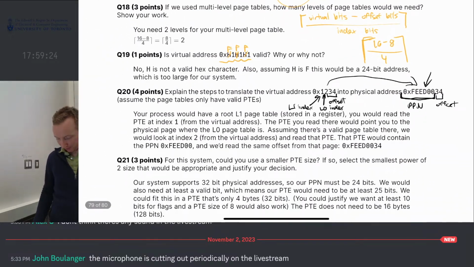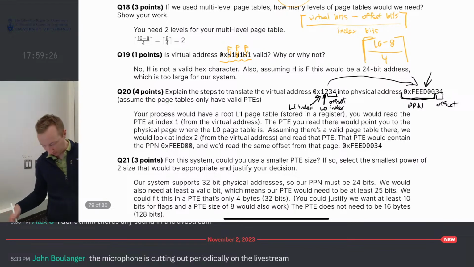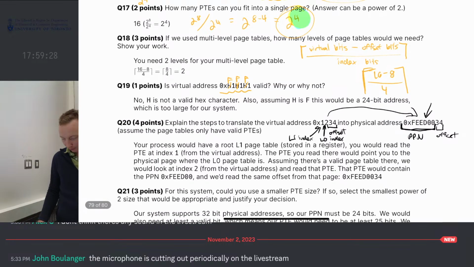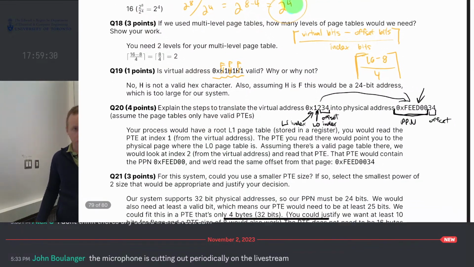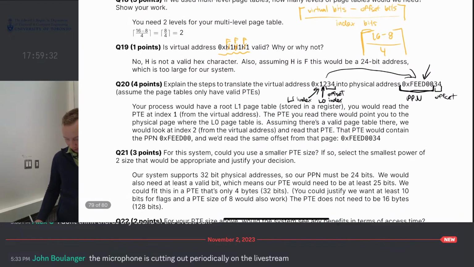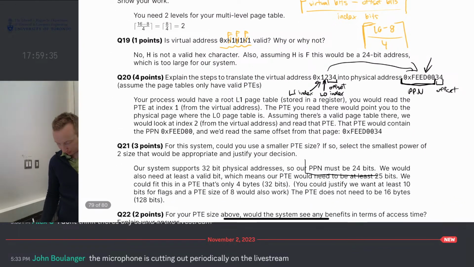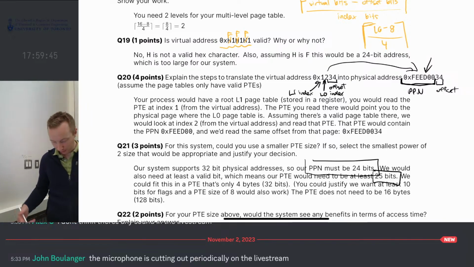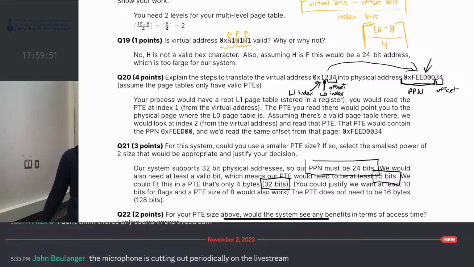So the last question asks whether, for this system, we could use a smaller page table entry size. Like you said, the physical page number must be at least 24 bits, and if we only had a valid bit, we would need at least 25 bits. So we could actually just use 4 bytes for our page table entry, which is 32 bits.